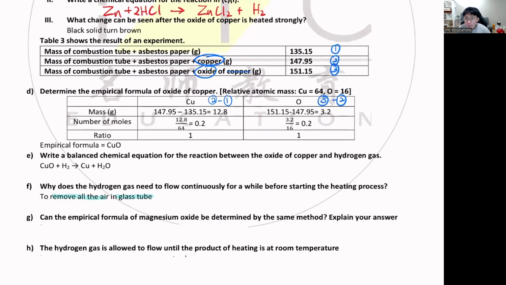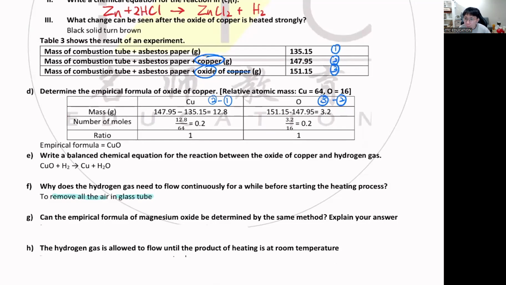No need. SPM really no need. You see all my equations, no physical state. If your teacher emphasized that, actually she's not wrong, just that she's being a bit too extra. So you can stick to yourself. Okay, stick to mine. Just go with the equation. It's fine. No need to write physical state.